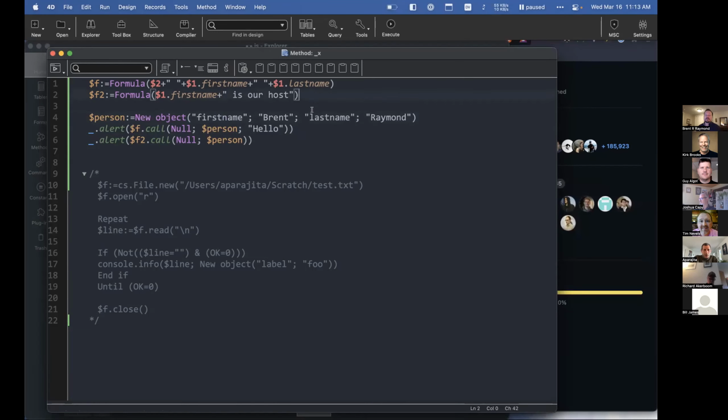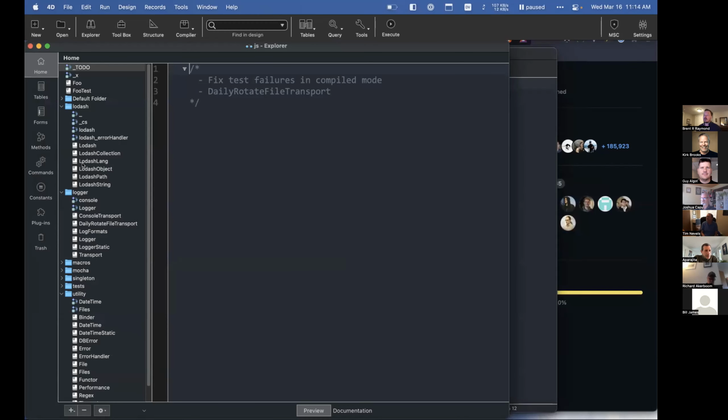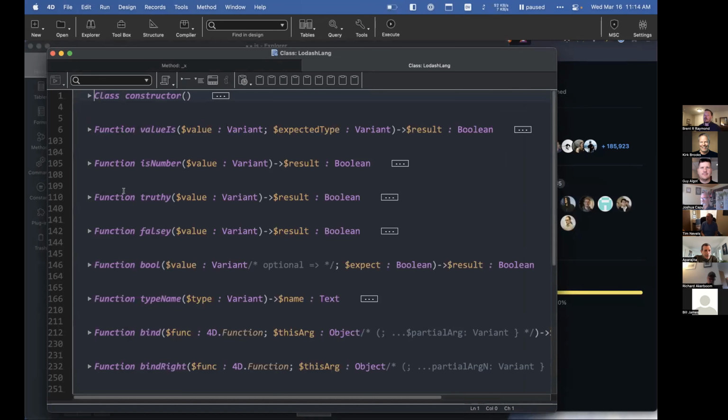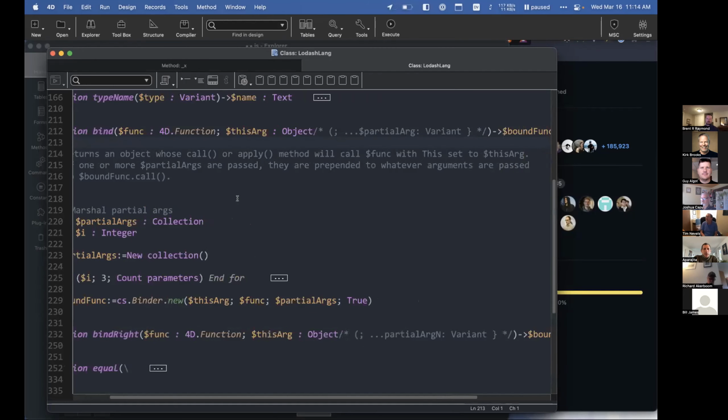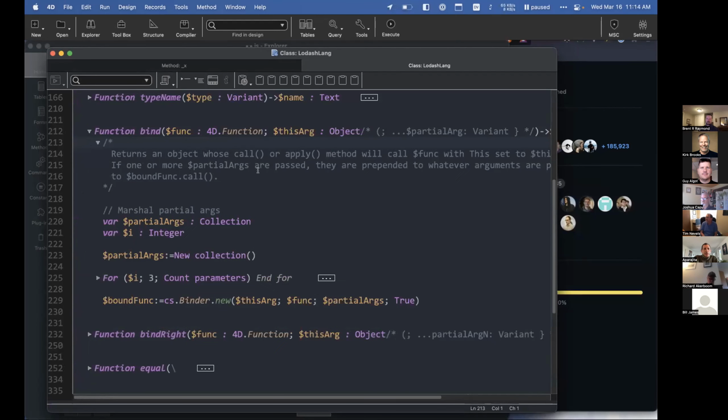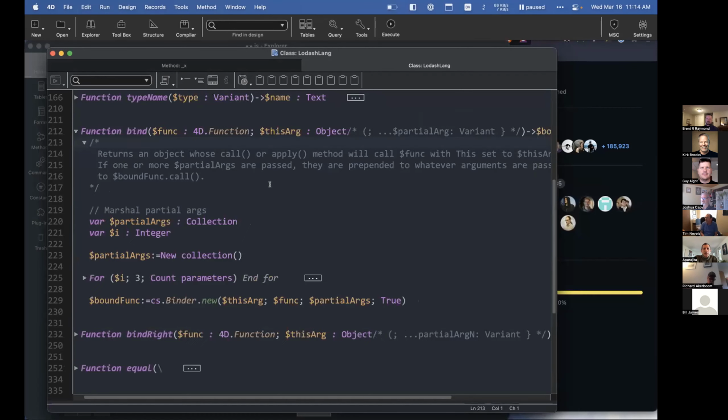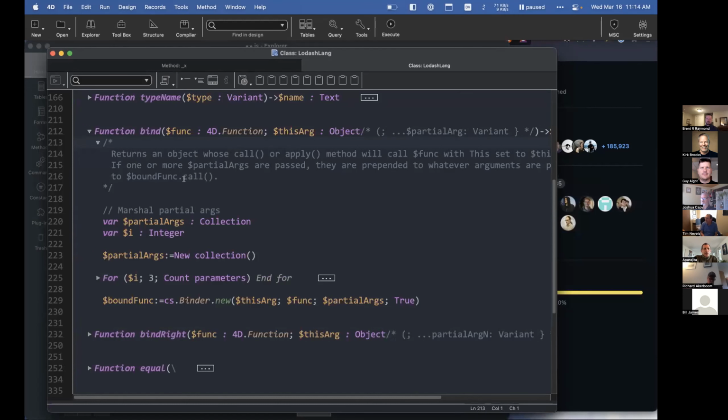So what we can do is we can use bind, which takes a function. The documentation says it returns an object whose call or apply method will call func with this set to this arg. If one or more partial args are passed, they are prepended to whatever arguments are passed to bound func.call. So what does this mean in practice?